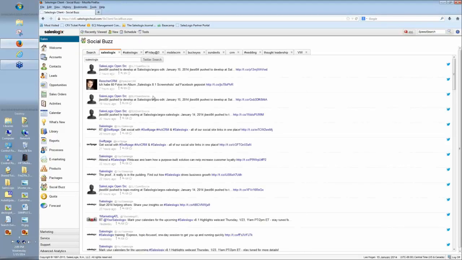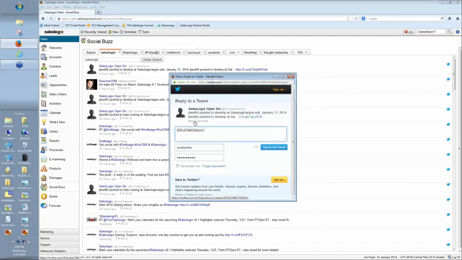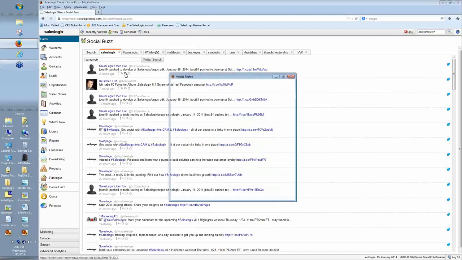So we'll go back here to Saleslogix, and some of the other things we can do is we can retweet. Right from this little forward icon, I can stay logged in if you want, and then I can go ahead and add on and actually reply to this tweet, or I can rebroadcast this.